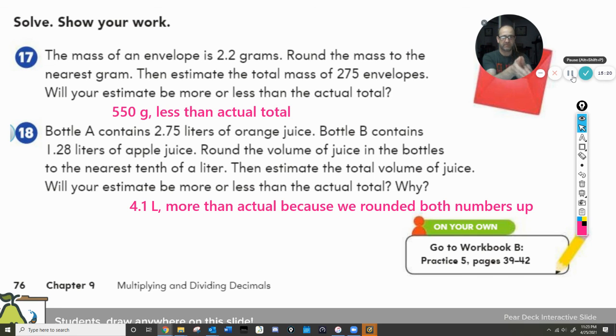There you go. There's your workbook assignment. Those are the pages that go along with it. I'm pretty sure that's what your teachers are going to give you. Pay attention to any changes they make for that. So do your workbook, do your IXL, do your best.